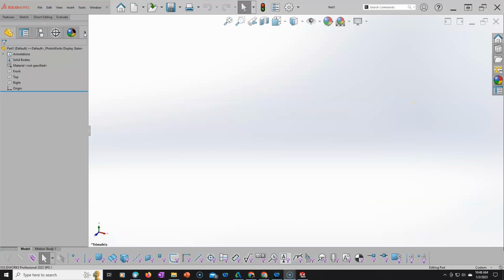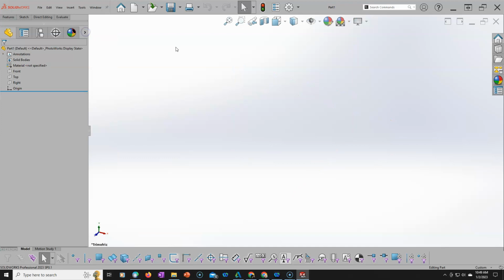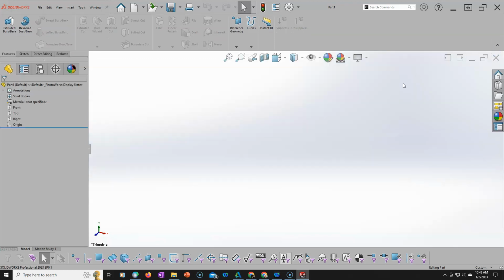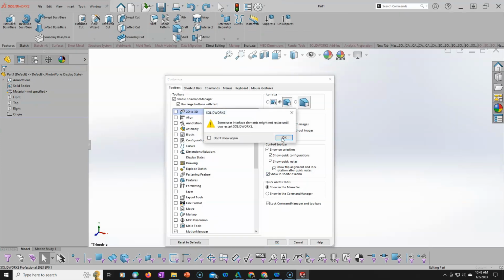Alright, so we have a little arrow over here that will output a little display flyout. And this will have things like the shaded mode of particular solid bodies or transparency, the appearances, selecting for colors, and then we can collapse it back. Same with the command manager. If I pick on any of the tabs in the command manager and then do the push pin, it stays in place. You'll want to probably stay with that in the first part. And then going back to the customize, if right now I have large icons, we can reduce those a little bit.